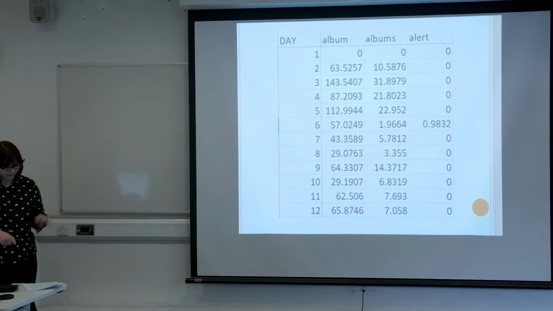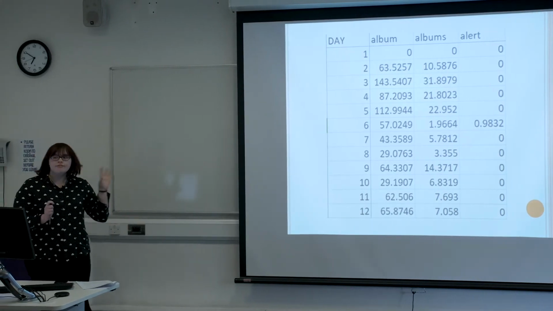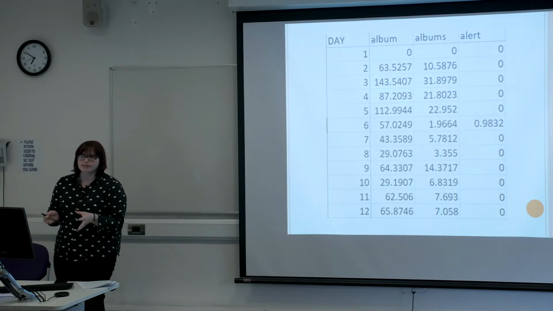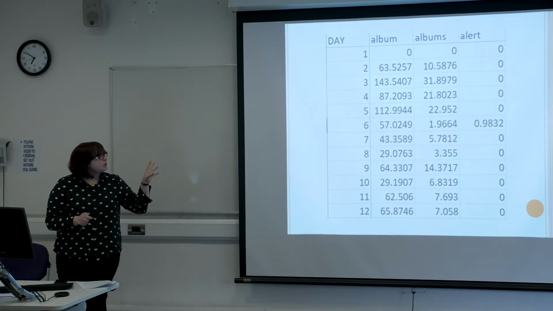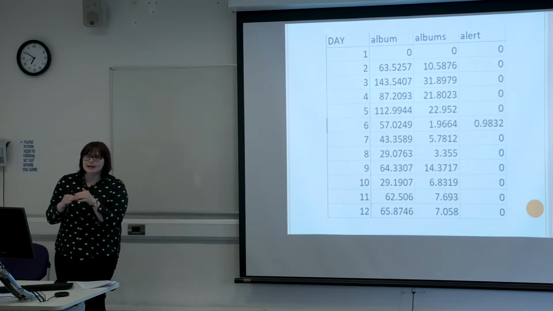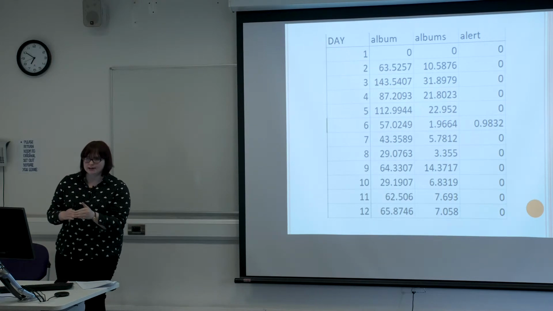So once we had the list of all the daily relative frequencies, I should just say that we used relative frequencies as opposed to just the raw number of occurrences, because using relative frequencies means that it's possible to compare numbers day by day, even though the overall number of words in the corpus changes day by day, if that makes sense.